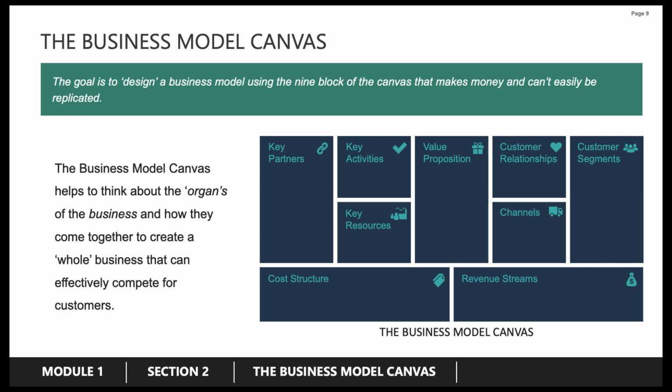Resources are all about what do we need essentially to deliver the value proposition. So resources can be everything from as basic as money, but it also can be things like intellectual property. What are the key things that we have maybe that are unique to us, or what are the underlying things that we need to be able to produce value? And of course, in today's business, we can't do everything ourselves. So one of the things we need to do is understand who do we need to partner with?